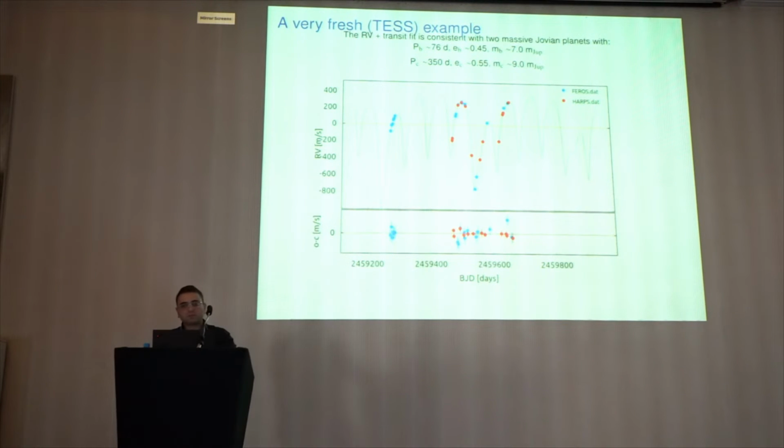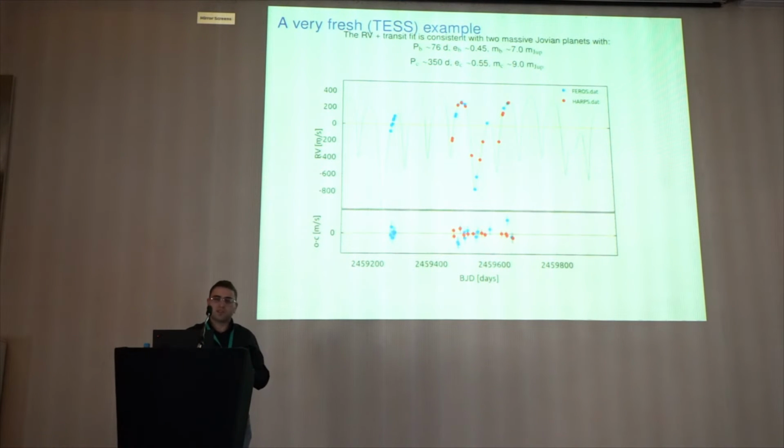And a colleague of mine said, you know, we gathered enough radial velocity data, so let's look at the models. And they sent me the model and said, okay, we actually have two planets. One is with 76 days, which is the transiting one, and the other is with 350 days. And they're both very eccentric, and you can see that they're also very massive, about 7 and 9 Jupiter masses. But you know, I've worked with radial velocities for more than 12 years already, and I have a keen eye. I said, no, this model will not work. I also have an N-body integrator in my head, and I said, okay, this will not be stable either. You know, this is not the right model. Second, it's not going to be stable.